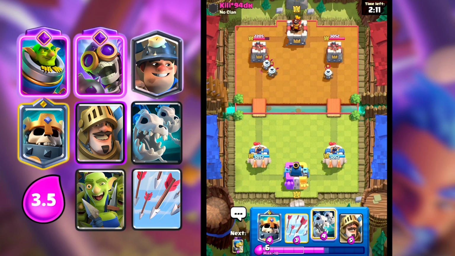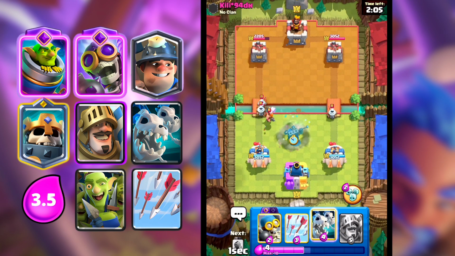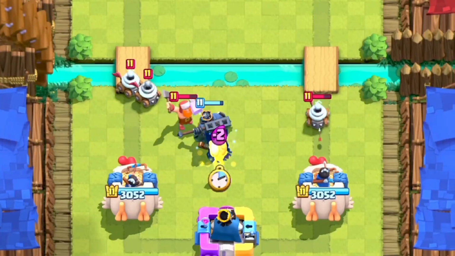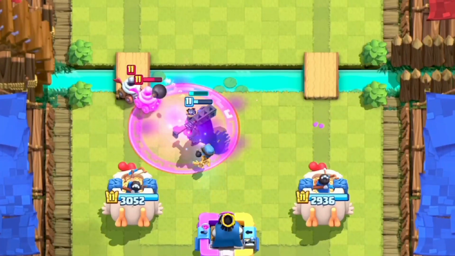So that's good stuff. And then with these Zappies, I can just take care of it. Actually, I'm gonna do this Skelly King, and then I'm gonna go Bomber a bit lower down to support my Skelly King, just in case anything happens.